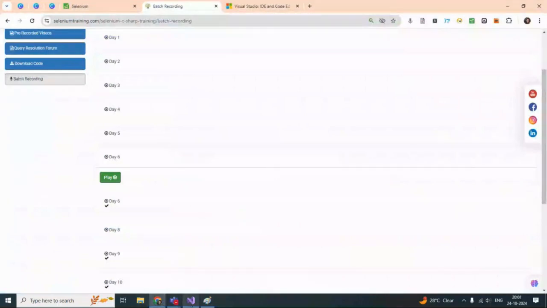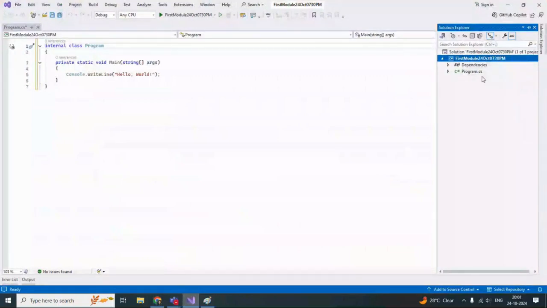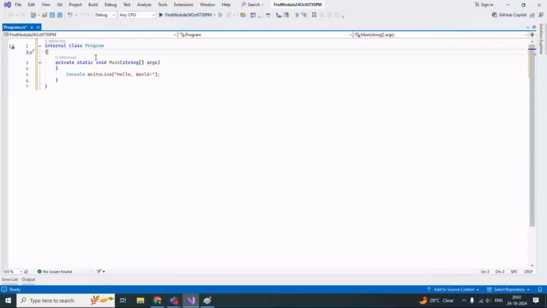Okay, coming back to our Visual Studio. Now, if you see over here, this extension is CS. It clearly says C sharp. Okay. Now, what is this? It is the program.cs file. When I start my project and execute my code, the control comes here for the first time. I will repeat: whenever I execute my code here, the control comes here for the first time.